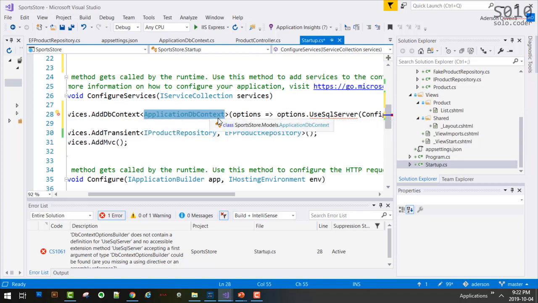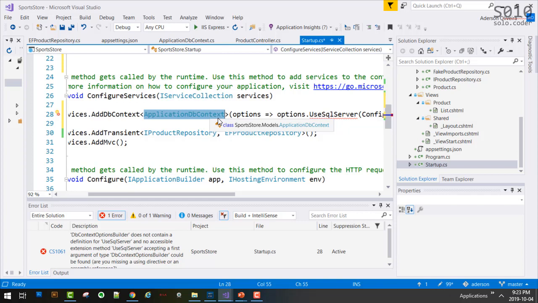Okay, what this is doing, again, this is all part of dependency injection. We are saying, hey, whenever you need an application DbContext, I'm going to give you one, a concrete one, but just one. I'm just going to give you one. This is different from the AddTransient because we are using an interface there. Here, we are using a concrete object already. So it creates one AppDbContext for the entire application. That's why we're using it.